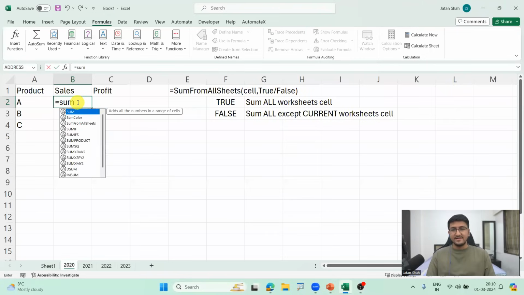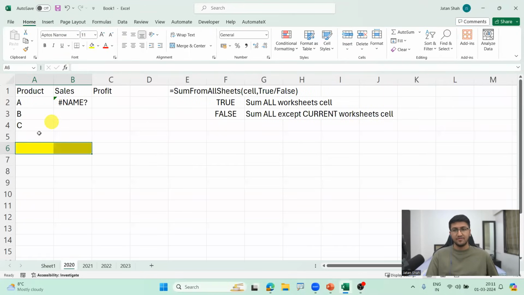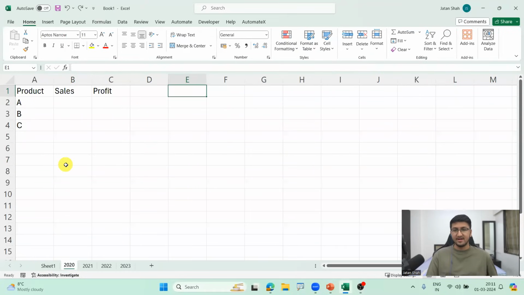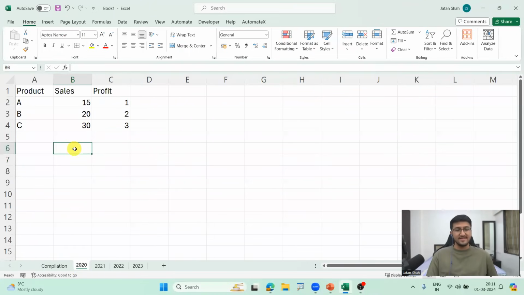if I said is equal to sum from all worksheets, oops, one sec. Let me give you an example. Let's say I have A6 and B6. Let's highlight these two. Okay. And I have 10 here. I think I have removed the previous data. Let me just bring it back. There you go. Perfect. So guys, think about this. I'm in the sheet. Let's call this compilation. All right. Now, guys, right here, let's say I have 10 here, and in 2020, I have in the same cell, which is B6, right here you have B6, I have 100 here.